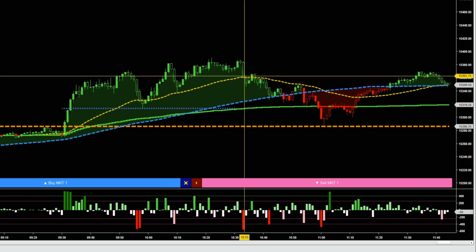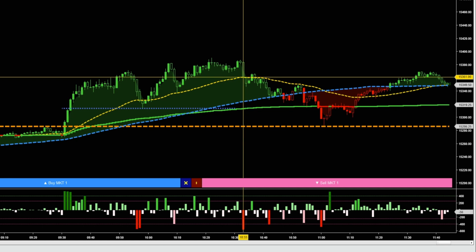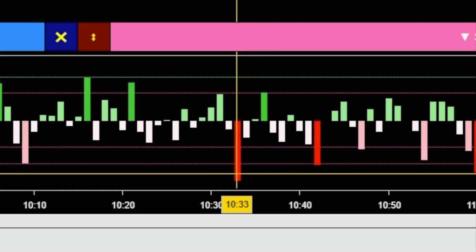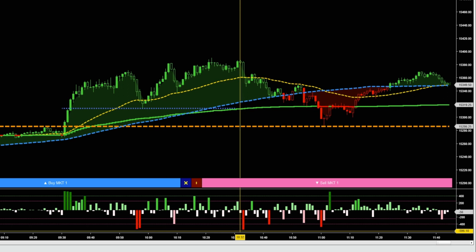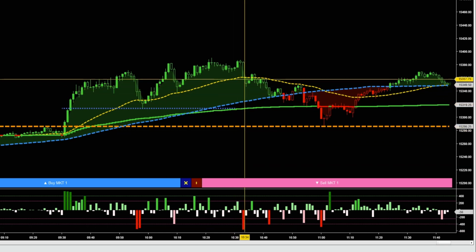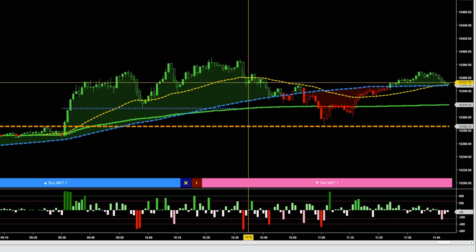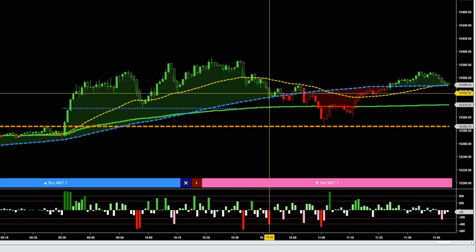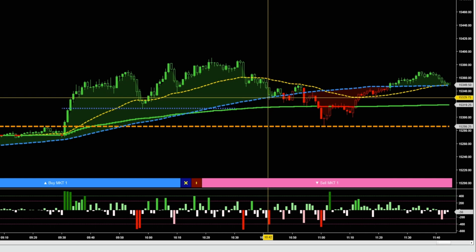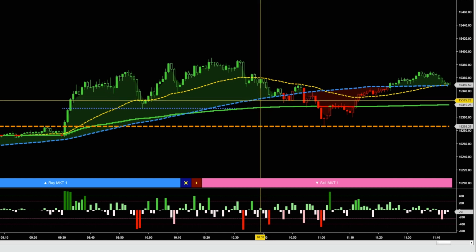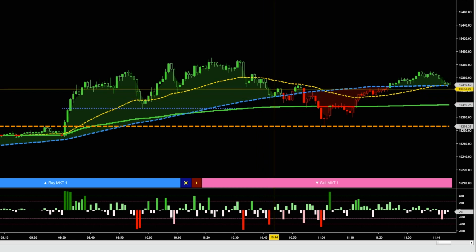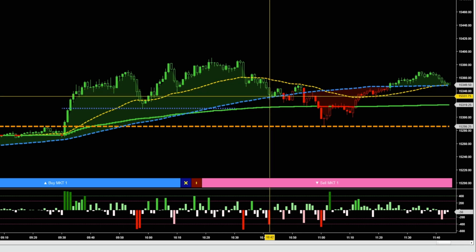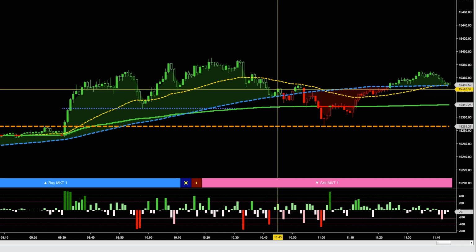Over here on the third attempt at this gold line coming down, check out the delta on this candle. It's a huge negative delta right there. And we finally penetrated that gold line, came back down to the blue line, and he talks about this. I can't remember what color he calls it on his, but this is the 105 SMA. And we had a nice 12, 13 point bounce right off that blue line there.